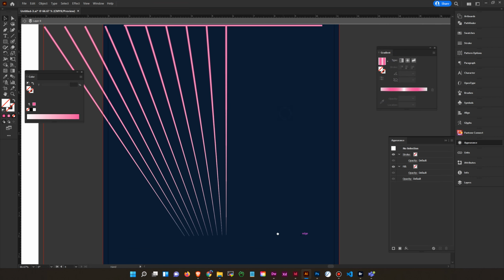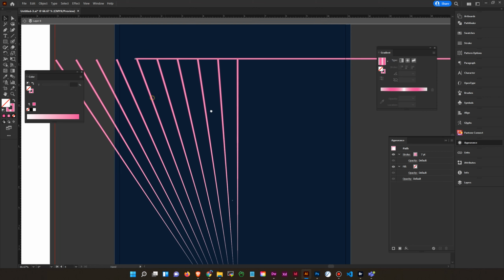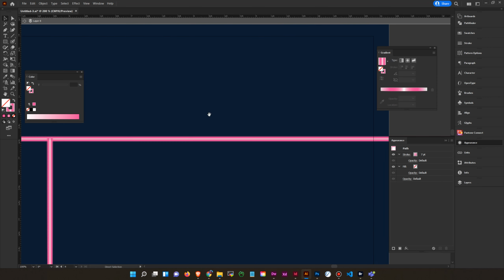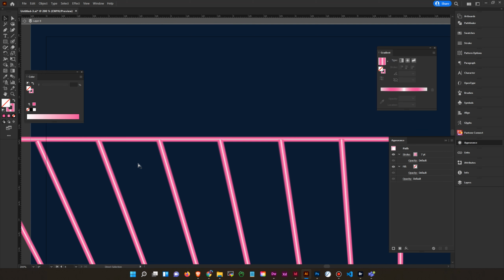I could just take this and make it wider because this looks good. I could have sworn I'd done it with strokes before, but I guess I didn't. I must have ended up doing it with shapes.